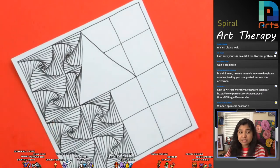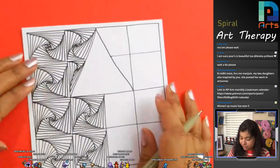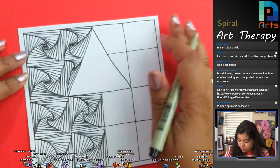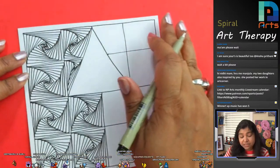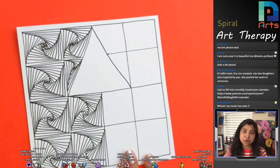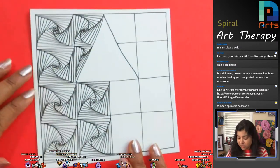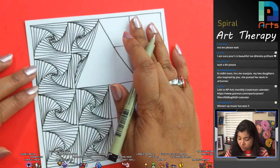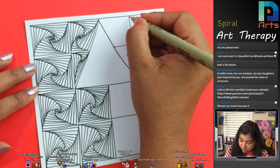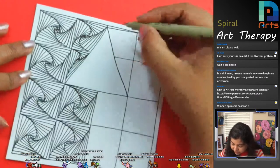And again, as I told you earlier, the best part is that we are not stuck. We are coming back. So guys, look carefully. In this part, we are going to draw the spiral, but this time we are going to draw all the spirals anti-clockwise. The way we drew all the spirals in this block clockwise, these will all be anti-clockwise. We will start from the top right corner this time, okay? And we will go towards the left hand side.